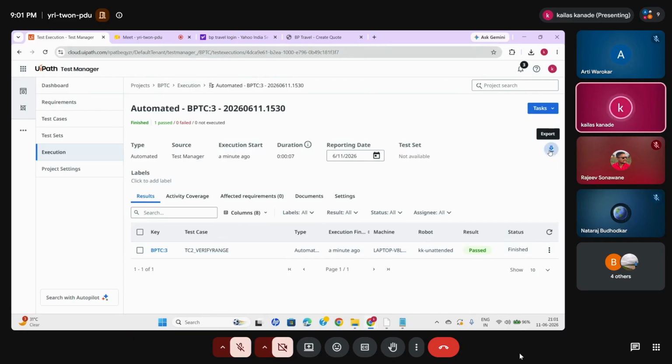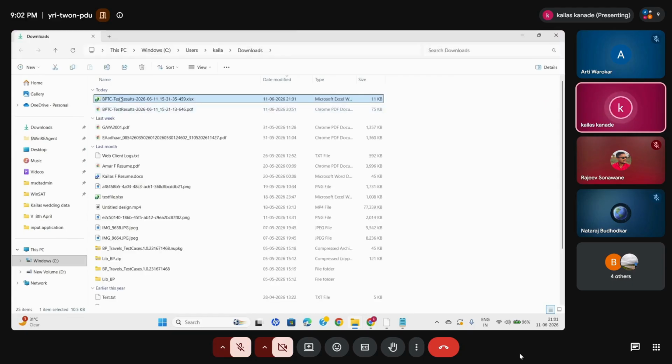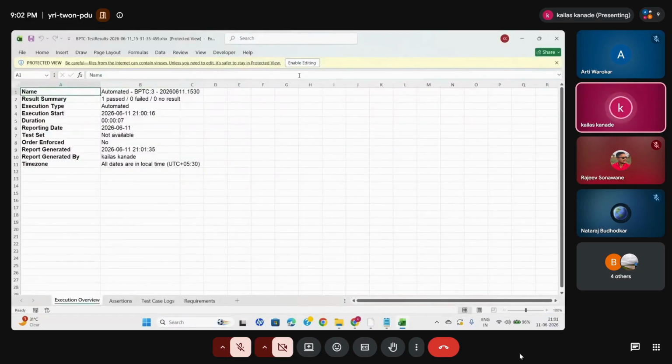Here we have the export option. You can download either the excel or the pdf. This time I'm going to download the excel and open it. That excel looks like this, guys. Here I'm not going to create any columns or anything. Everything is automated. See, guys.